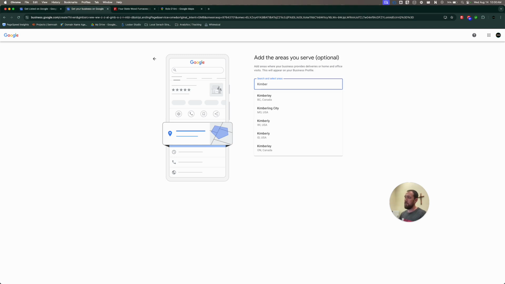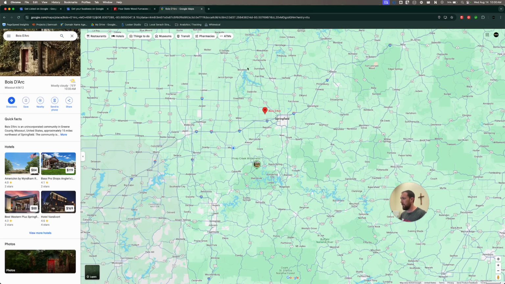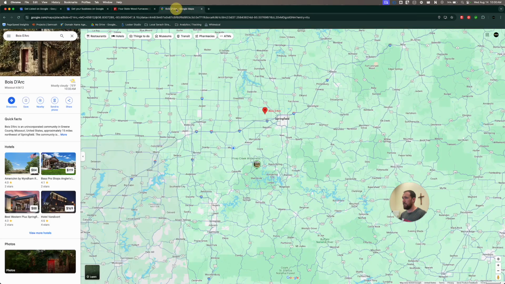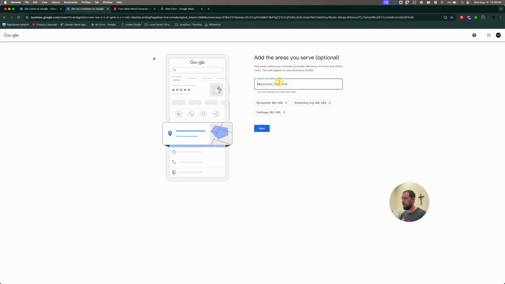And again, you can change all of these. I'm just going to add some of these right now, and then he and I will get together and make sure I have these right. We'll do Carthage. So don't feel like you have to fill this in right now. And then let's go to Bolivar. That looks like a good spot, Bolivar.